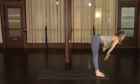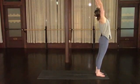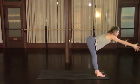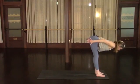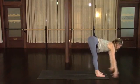Inhale, fly up, reverse your swan dive. And exhale, hinge forward like you're going to toss the arms forward, shoulder width. Hinge at the hips, stick your bum back. Take the arms alongside your body and have a flat back. So your booty's back, your hips are back, arms alongside the body, head in line with hips. Release the arms, inhale, stand up.